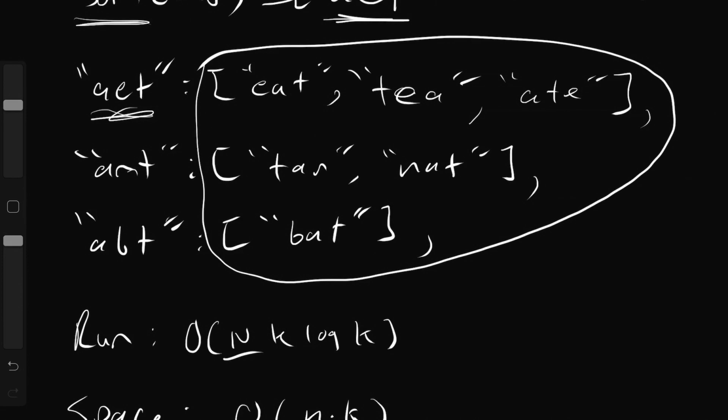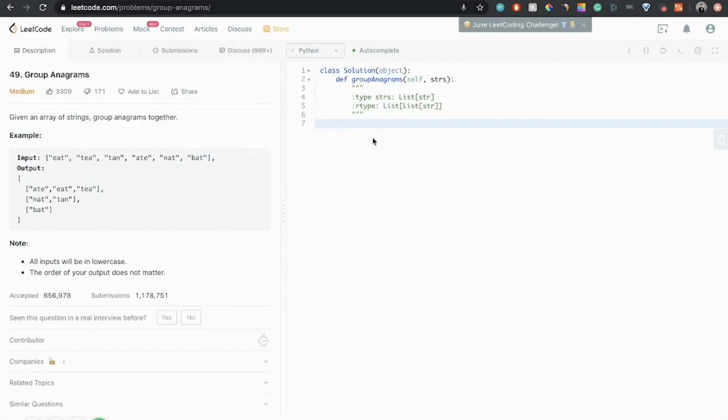So the runtime for this one is a little bit weird, but just know that whenever you incorporate a sorting function, it will immediately make your runtime around n log n. And then you have to factor in what other operations you're doing. Because we're sorting individual words through an O of n list, that will impact the runtime a little bit more. So it's not just n log n, we have to get a bit more specific than that. And then of course the space, since we're sorting and storing that, is also affected as well. So just keep that in mind. Hopefully this all makes sense. Now we're going to do the coding walkthrough.